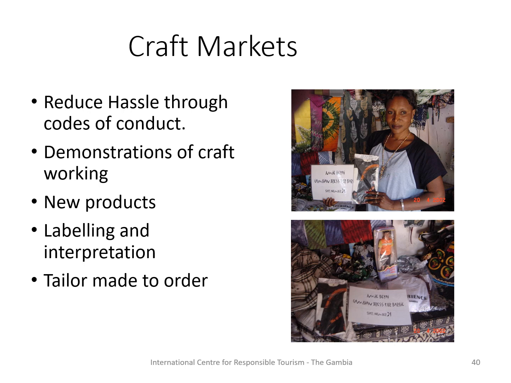We saw great progress in the craft markets, particularly at that time, in reduced hassle, but also in product differentiation. So we can see here that we're getting dolls dressed up in Gambian clothing. The one at the top is a Gambian dress for a Barbie doll, and the one below is a Gambian dress for Barbie as well. So interesting changes in the product and the realization that mostly grandparents visiting the Gambia would be interested in buying these things for their children, and the sales went well.